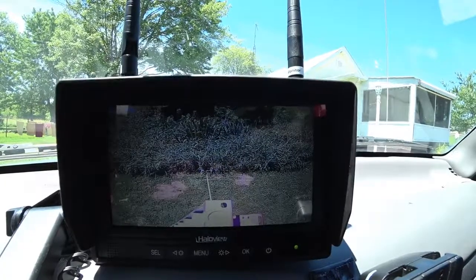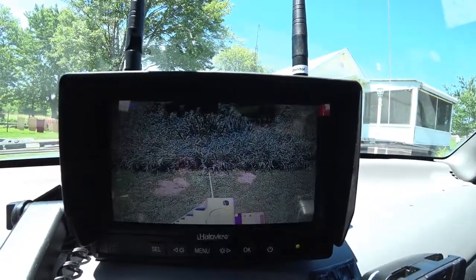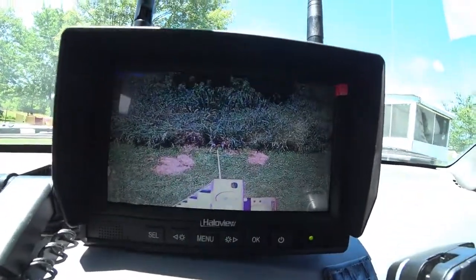I can see everything just fine. It gives me a really good picture, and I've never had any problems trying to figure out what something was in the picture. You can pretty much see everything. However, this one jumps up to a 720 quality, and of course that's now in the HD range. Much better, and we're going to see basically how much more we can see with this new system. So let's jump right into it.